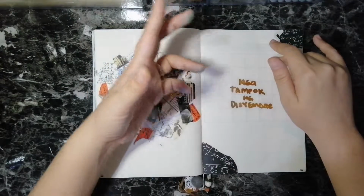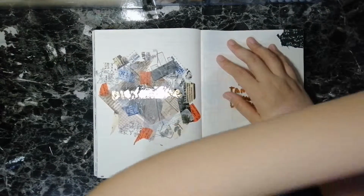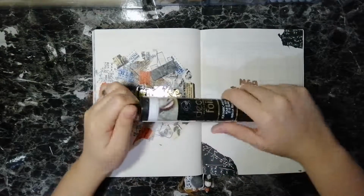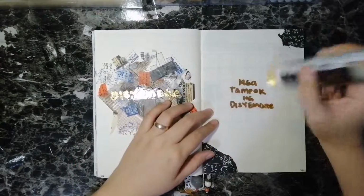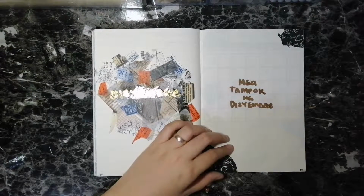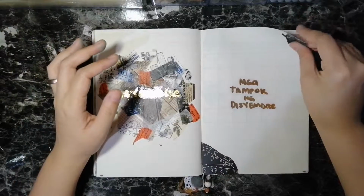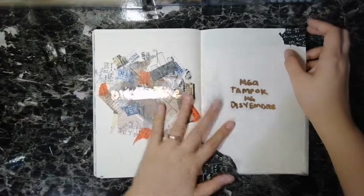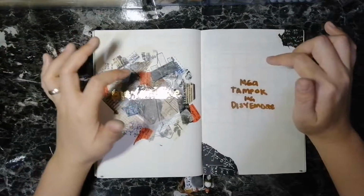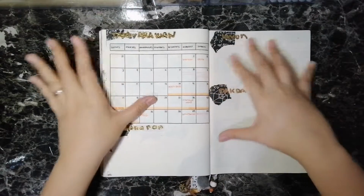And then I bought this new tool. This is deco foil, and I bought a glue tape that the deco foil sticks to. So I wrote on it on clear sticker paper, and so that's how my spread looks like. So my first 2 pages of my month are my cover page and my highlights of the month, and then the next page is my calendar.